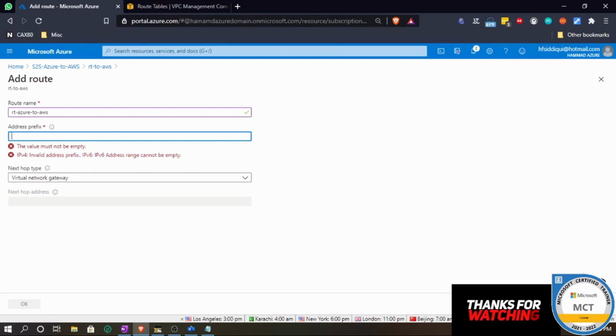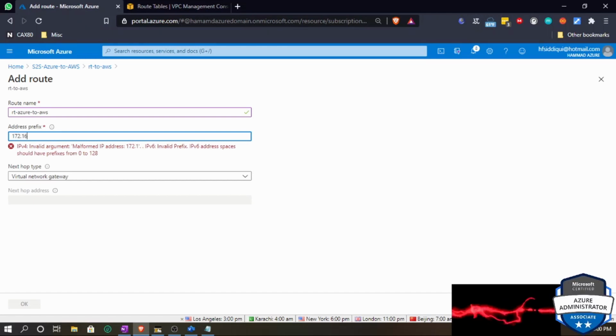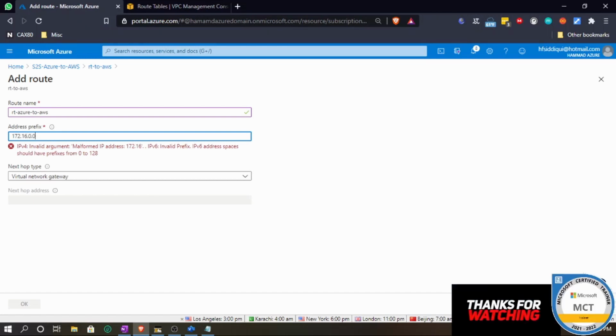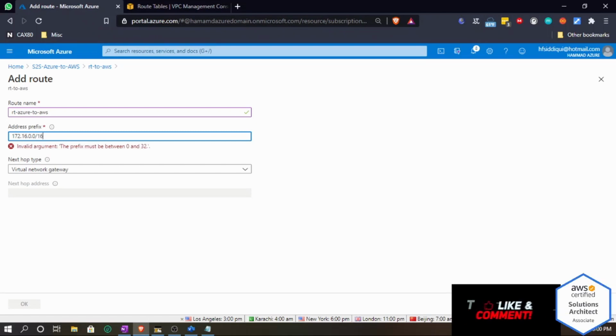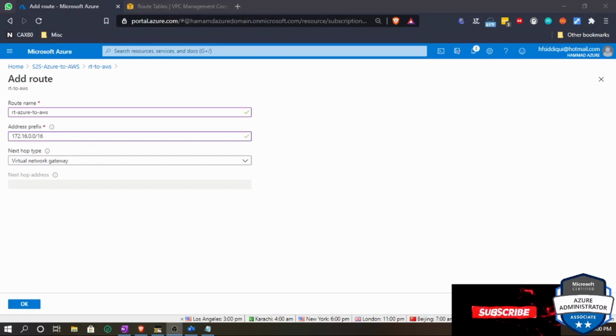I would give the prefix of whatever the CIDR block is for our AWS, 172.16.0.0/16, and I would click OK.